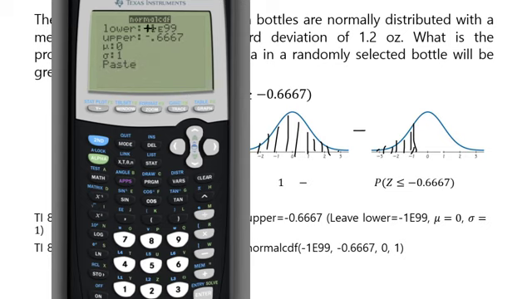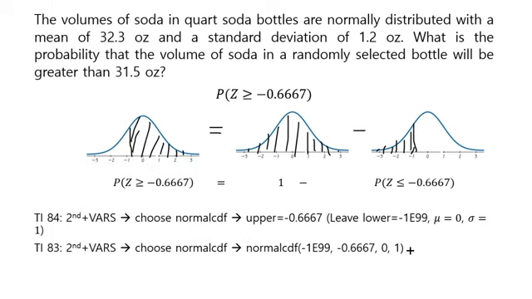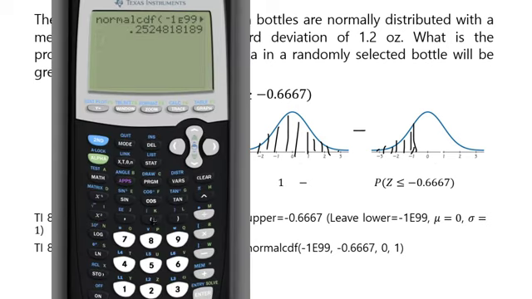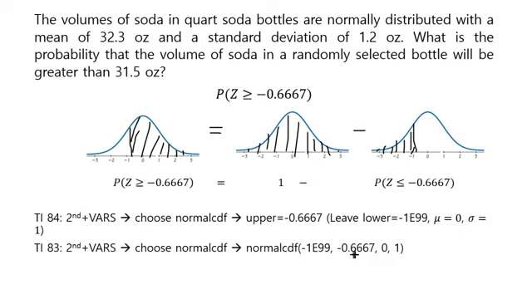And it's important to be consistent. Don't change these other ones, because if you start doing that, you're going to get confused. You just want to stick to only changing the upper, okay? So you do this and enter. If you're using a TI-83, then unfortunately you have to remember all the sequences, always negative 1E99. By the way, if you want to put that E in your calculator, you have to use EE, which is second of this comma. It gives you this E symbol, and then put 99, comma, negative 0.6667 for the upper bound, and then you put 0 and 1 for the standard normal distribution. If you do this, you're going to get 0.2525. So as said earlier, you have to subtract from 1, and the answer is 0.7475.